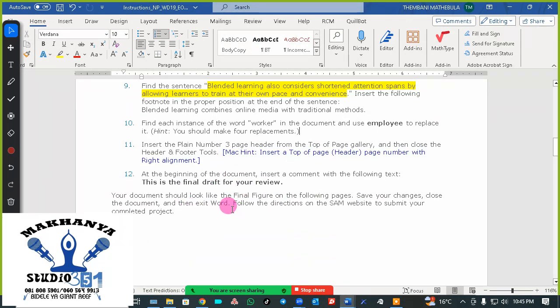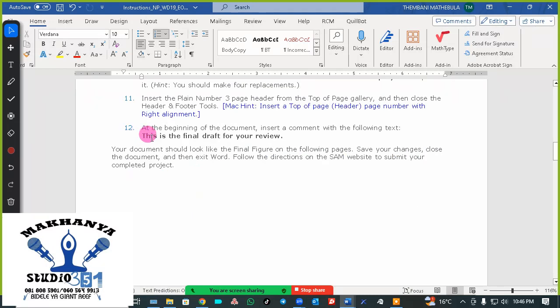I'm rushing because this software I'm using to record has a maximum number of minutes, so I don't want to exceed those minutes. I don't want to have inconvenience. So we are done with this one.